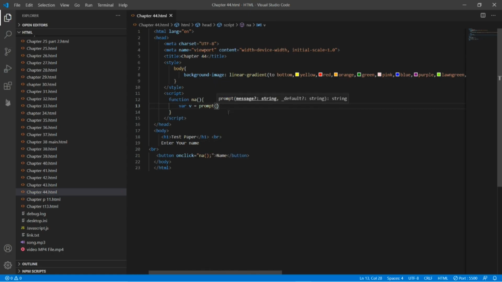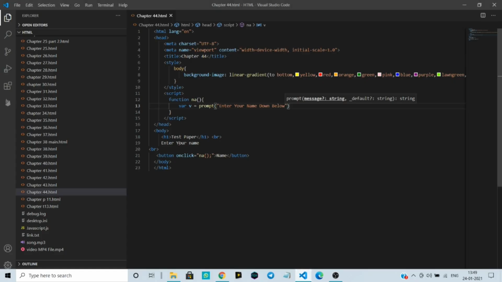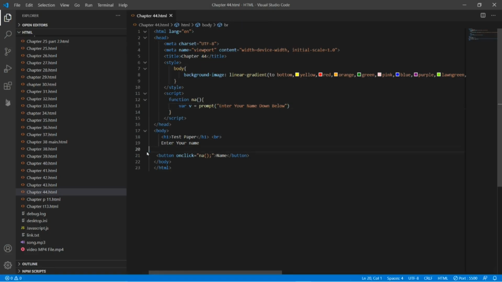You have to type a bracket and then an apostrophe, and inside the apostrophe you have to type "enter your name down below". Now see, this is the output, and let's remove this BR.